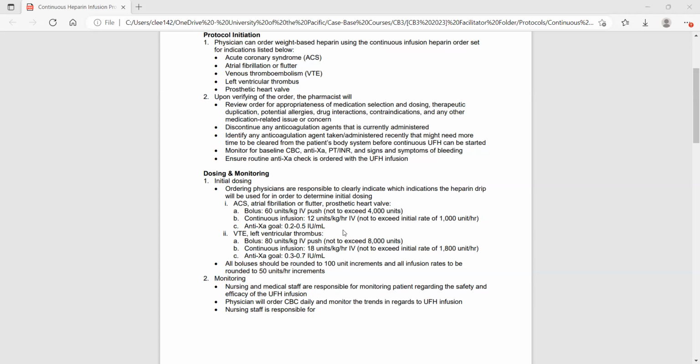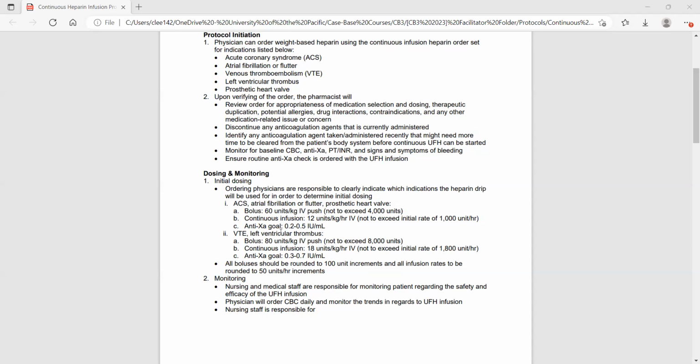And because it is weight-based dosing, heparin-wise, you'll have a cap in terms of how much max you can dose the patients. A lot of times we'll see very heavy patients, and when we calculate the weight-based dosing, it will be super, super high, like in the 10,000s or something like that. And that can increase the risk for bleeding, right? And so a lot of times we cap those high-risk medications to a certain maximum as an initial dosing, and we can monitor the patients carefully, regularly, and adjust as needed if they are subtherapeutic, for example.